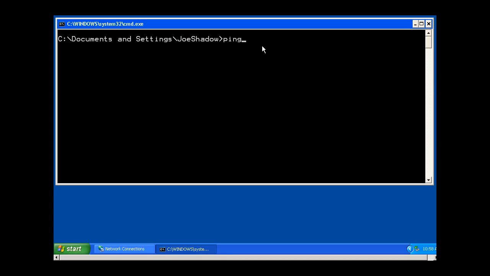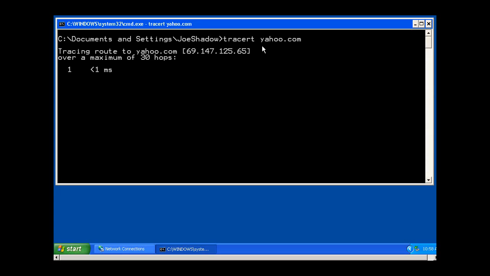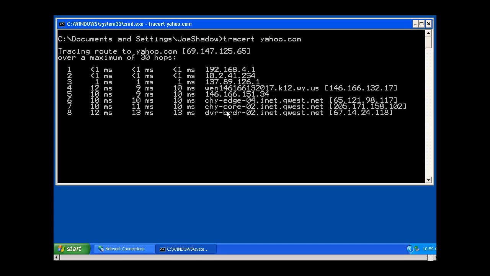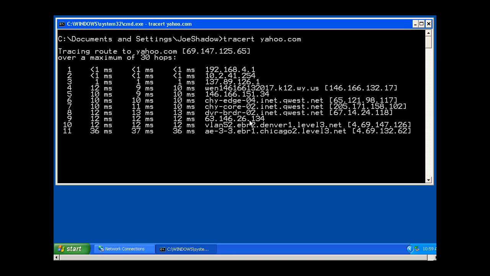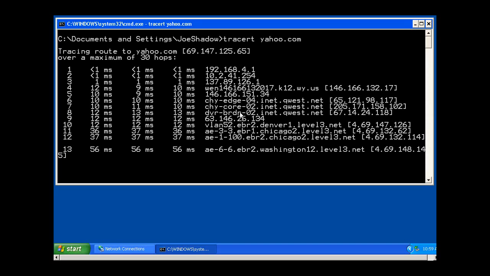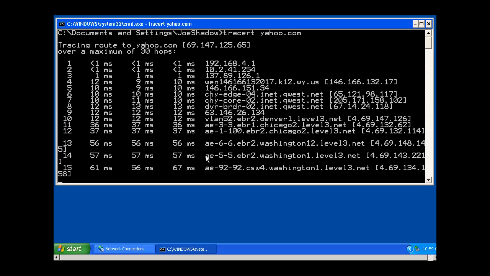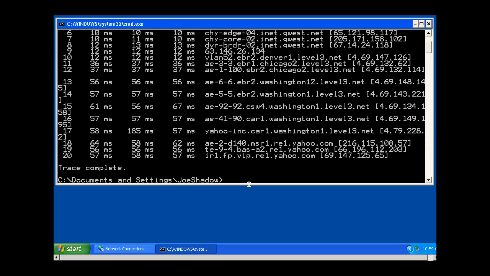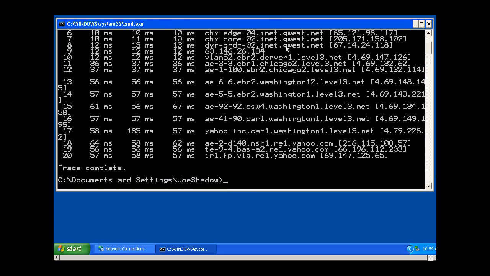So I can say tracert, and I'll do the same thing, do it to yahoo.com as an example. And as this trace command gets sent out over the internet, you can see all of the routers or hops along the way communicating back, and you can trace that here. And if there's a problem in communication or breakdown, you can see at which router did the communication break down. This can be useful if you have multiple routers on your network and you want to know which router is blocking your communication. Okay, so that's tracert.